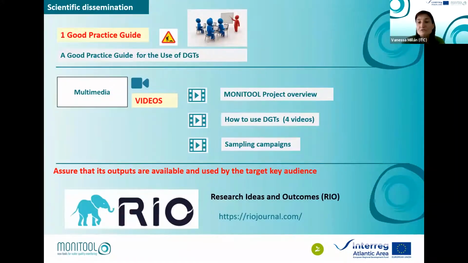We are also close to finishing a good practice guide. Cephas has also mentioned it: a guide for sampling of metals in transitional and coastal waters by DGT technique. This guide is intended to provide practical and detailed information on the use of these devices and the essential steps for the whole procedure. Now, what you can see on the website is some kind of appetizer where you can see the contents, but it will be available completely in 2 weeks.